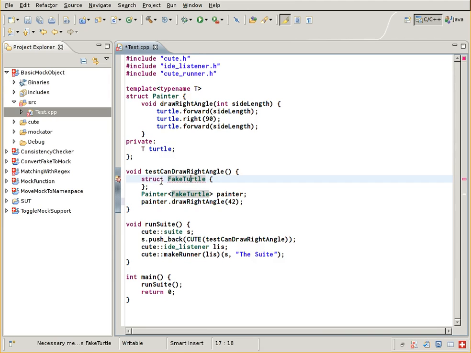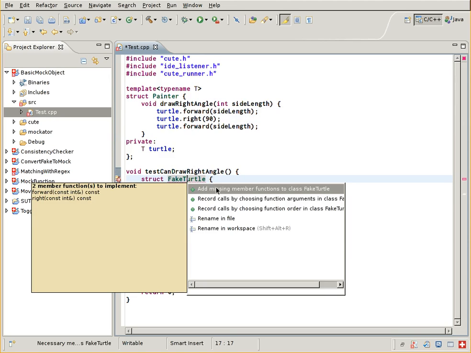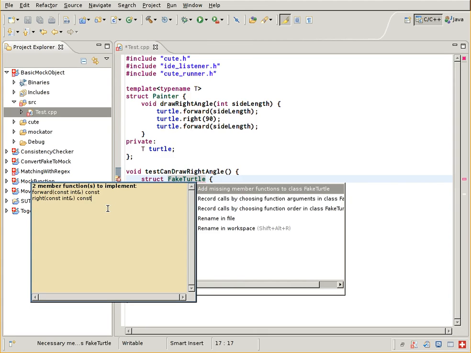So I use the quick fix, and then I can choose to create plain member functions that will be useful when we just need fake objects, and record calls, that's for creating mock objects for registering the calls the system under test makes on the injected test double.